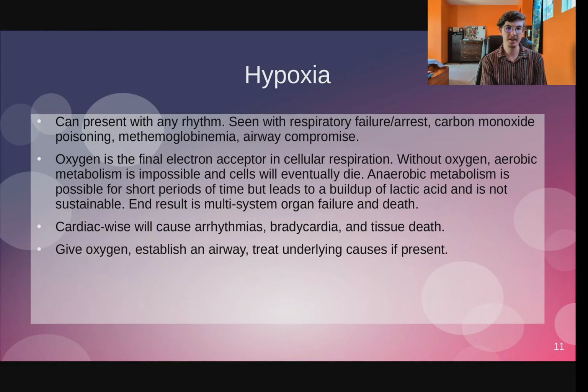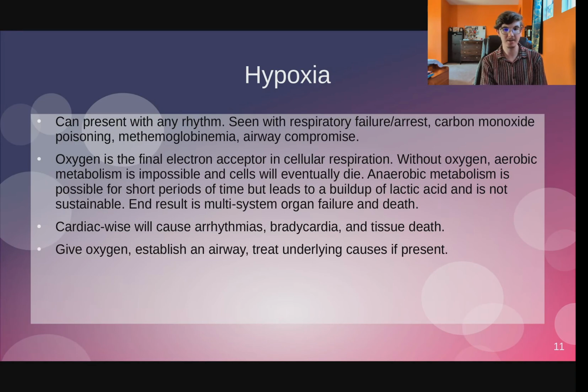And our next one is hypoxia. As an RT, this is kind of the one that I'm most familiar with. Hypoxic cardiac arrest can present with any rhythm. This is seen with respiratory failure and arrest, asphyxiation, carbon monoxide poisoning, methemoglobinemia, airway compromise, and some other things as well. Our body needs oxygen to survive, simple enough. Oxygen is the final electron acceptor in the electron transport chain in cellular respiration. You remember that one from biology back in the day?